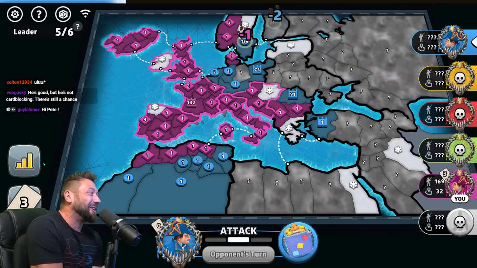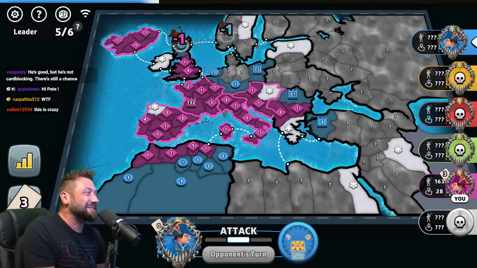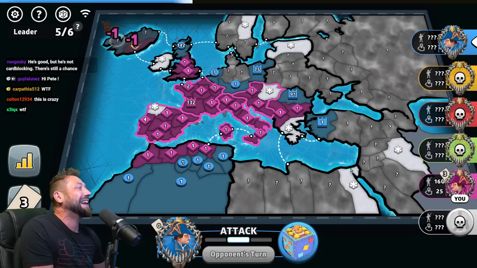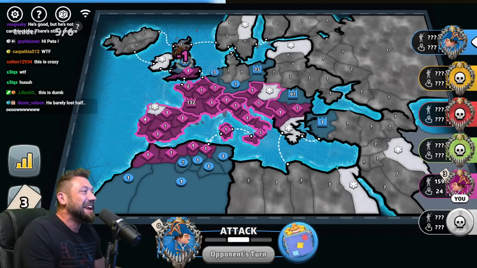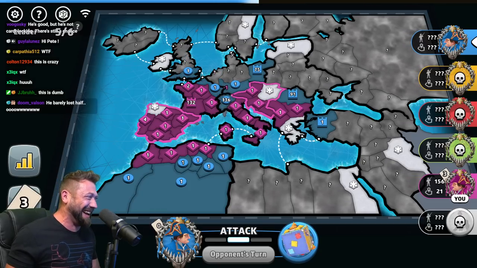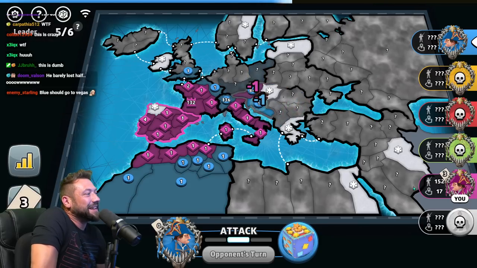What are these cap rolls? This is ridiculous. There's no way you can win in this circumstance. This is crazy. I know, he's so bad. He's getting crazy cards and crazy dice. It's ridiculous. Whatever, man. You got to appreciate the absurdity.